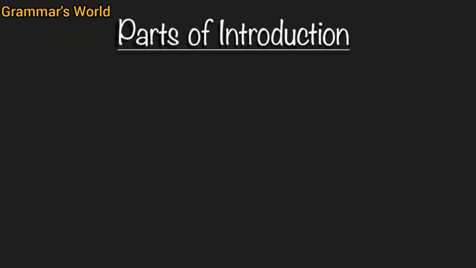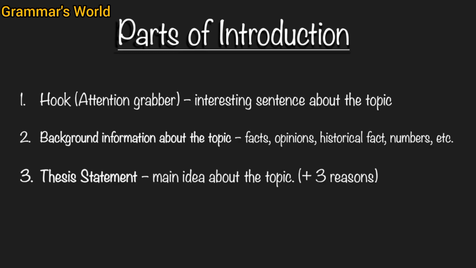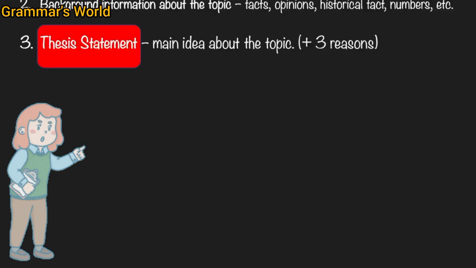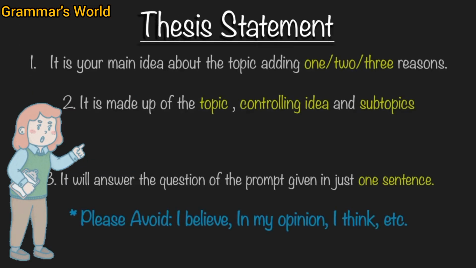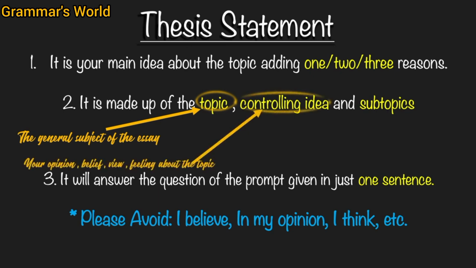Clearly articulate the main point or argument of your essay in a concise thesis statement. This statement serves as a roadmap for your readers, outlining the central idea that your essay will explore or defend. For example, in this essay, we will explore the detrimental effects of plastic pollution on our environment and delve into practical and achievable steps individuals can take to reduce their plastic footprint. By understanding the gravity of the issue and adopting sustainable practices, we can contribute to a cleaner and healthier planet for future generations. The thesis statement is your main idea about the topic, ending in 1, 2, 3 reasons.